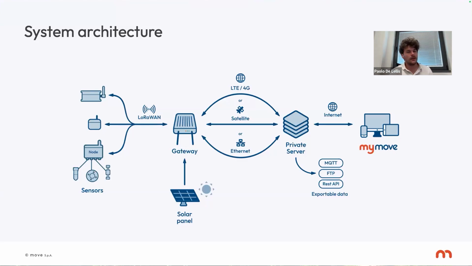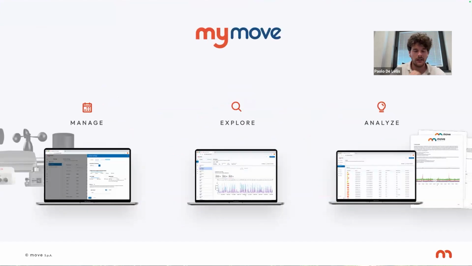The hardware we can divide into different types. You can have a static sensor, and the tiltmeter is part of this type of sensor, but also a dynamic sensor that uses the LoRaWAN protocol. This type of sensor is the main part of our activity because it makes us unique in the market with this type of technology and wireless communication.